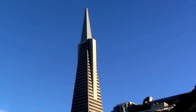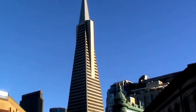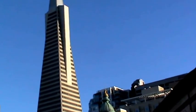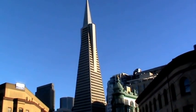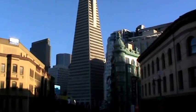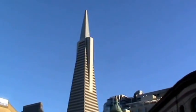And then this building, which is straight ahead, 853 feet tall, 43 stories tall. Currently the tallest building in San Francisco. What look like fins on the side of the building are the elevator shafts. And this building has been closed to the general public since 2001. I actually had a chance to go up to the top of the Transamerica Pyramid when it opened in 1972, and it's just a great view of the Bay Area. Stop 4 is coming up on the right.